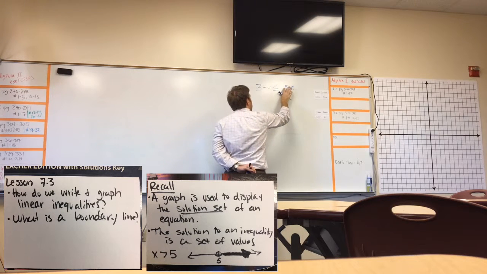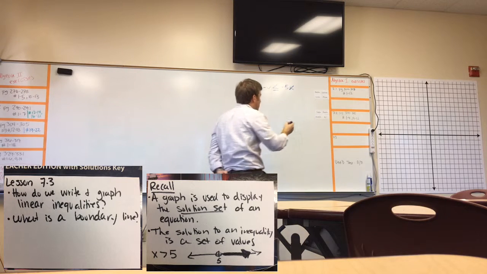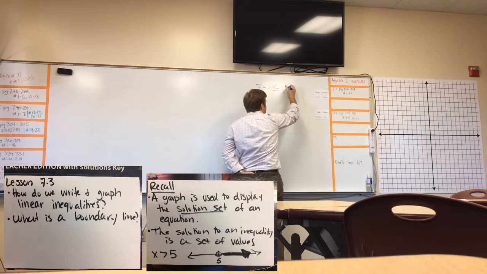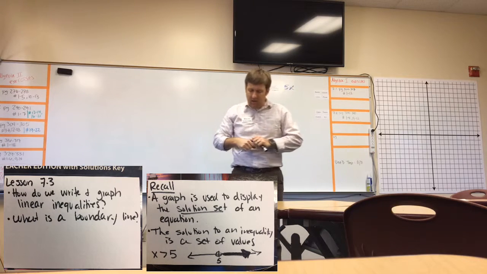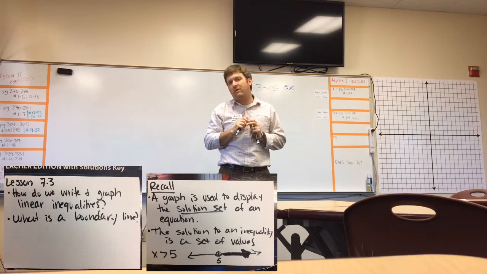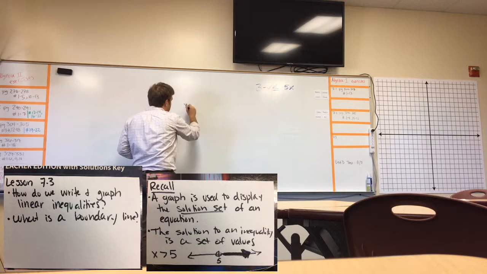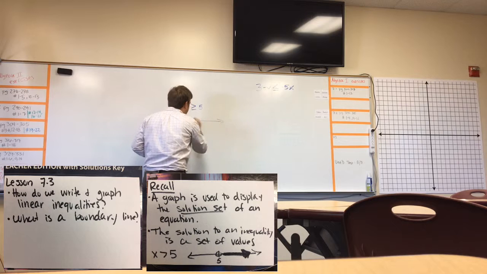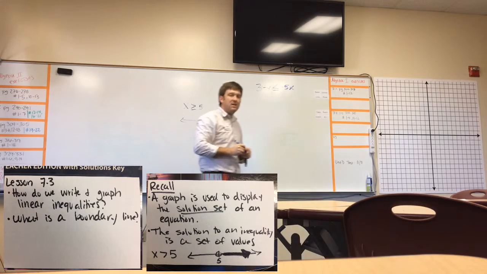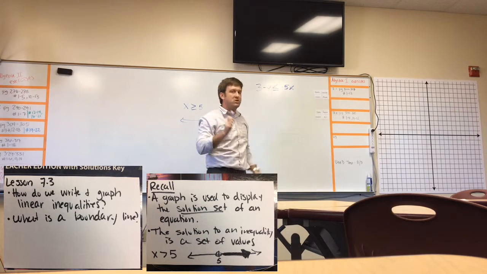The first thing I have to do is find the edge of this thing. Just like when we had the inequality x greater than or equal to 5, the first thing we do is plot that 5, because that's the edge of our answer. Here, the edge of our answer is going to be a line.